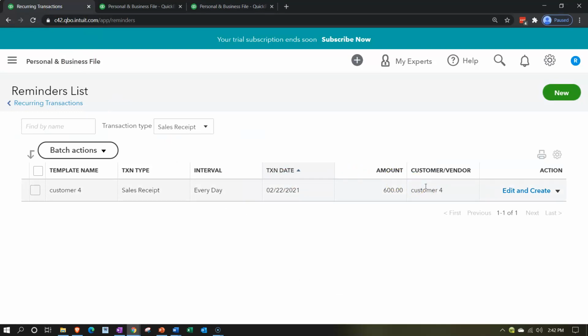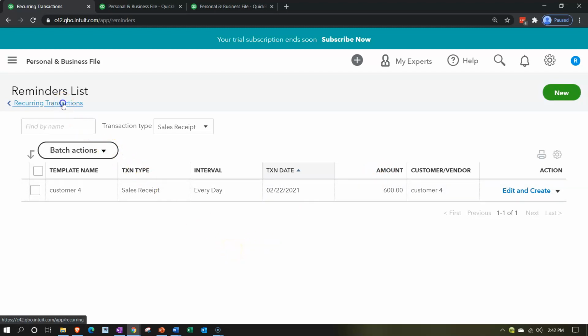That's in advance because I told them to remind me a day in advance. Note that you might have a situation where you want to adjust this. You might say the reason I wanted to set it up as a reminder is so that if there was an adjustment, I can go back in there and fix it before I actually record it. So remember, when you fix something, there's a couple things to keep in mind.